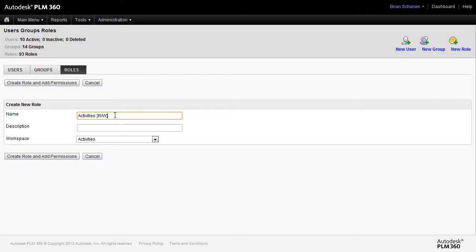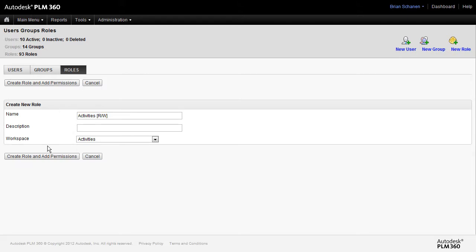There's no hard and fast rule as to what you name these, but it's a good idea to decide on a naming convention and go with it. This helps out later on when other people might come in to partake in administration, or you call Autodesk for support or engage consulting. If everything is consistent, it's easier to troubleshoot and work with.